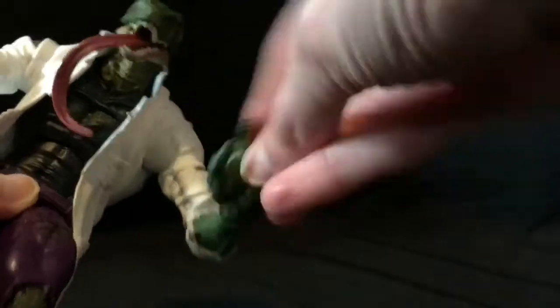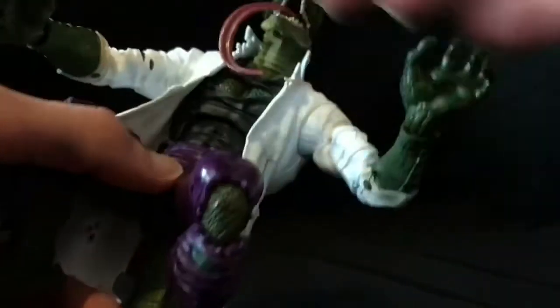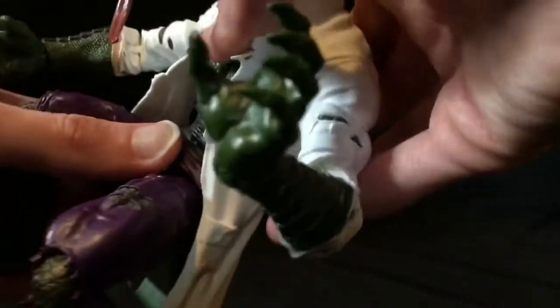This side, not so much. It's weird. This left side, or the right side, seems to be a little bit more problematic than the left side on my particular figure. I don't know if that's the same on all of them. Maybe you don't have any of these problems, and if that's the case, send it to me.